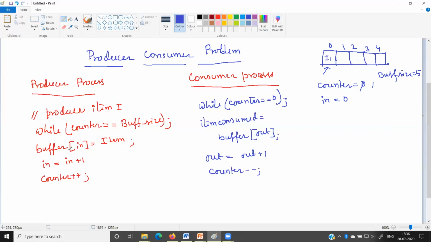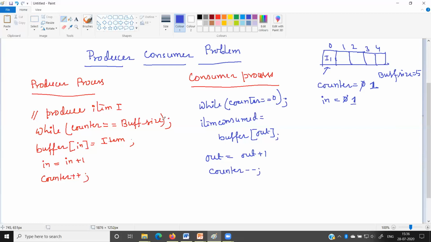So we will put the item I1 produced by the producer in the buffer. In is also 0, so buffer[0] equals I1. So we are placing I1 inside buffer[0], the 0th position, and we should increase the value of in by 1. So in becomes 1, and the counter is increased, so now the value of the counter is 1.